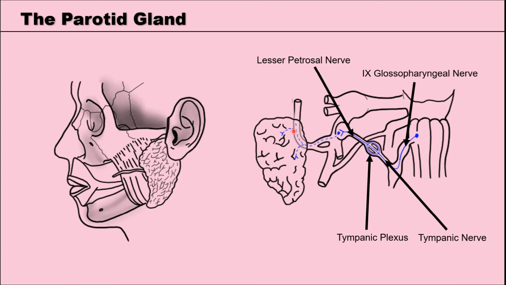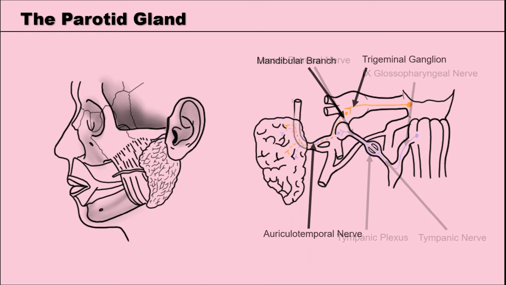The pre- and postganglionic fibres supplying the parotid gland are all fibres of the glossopharyngeal nerve, which is cranial nerve 9. The fact that the postganglionic fibres hitch a lift in the auriculotemporal nerve doesn't alter this. The secretomotor nerve supply to the parotid gland is the glossopharyngeal nerve, not the auriculotemporal nerve, not the mandibular nerve, and not the trigeminal nerve. The auriculotemporal nerve is a nerve coming from the mandibular branch of the trigeminal nerve. This acts to provide sensory information to the brain.